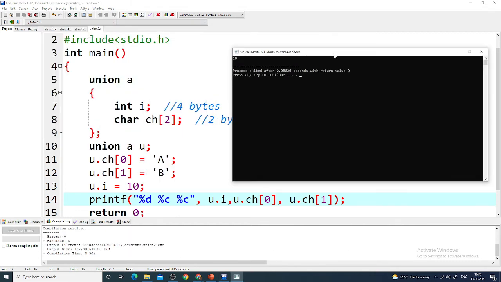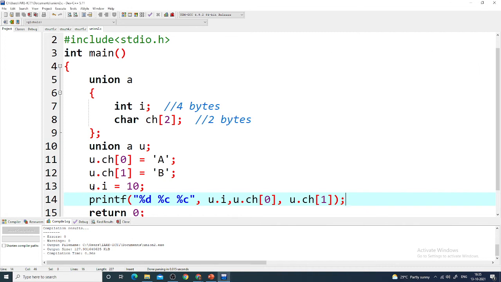Now you can see here all the members of the union are initialized, but in a union only one member can be initialized at a time. So the first member is initialized with the value 10.